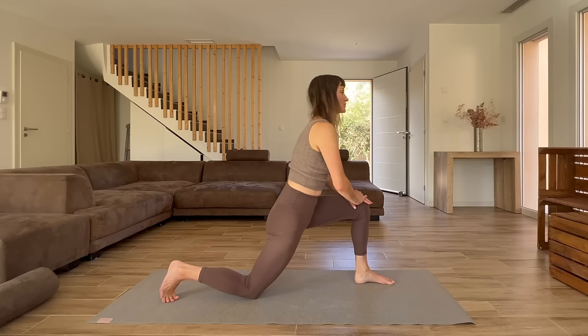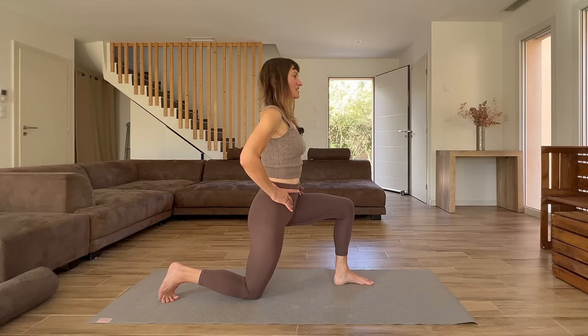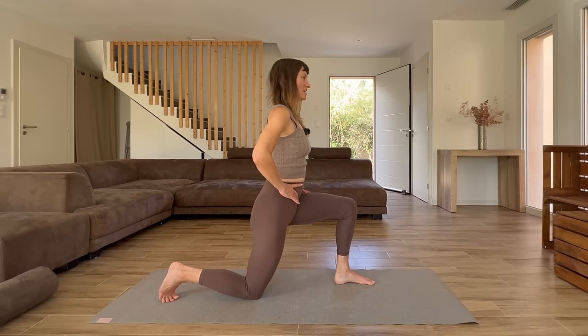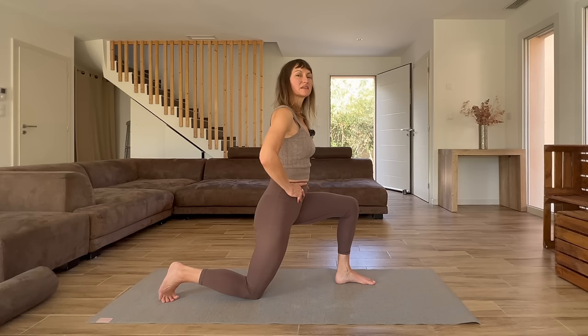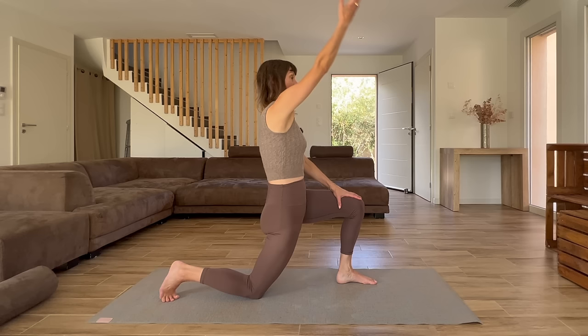And then slide the heel back. Find your 90-degree angle. Inhale to get nice and long. Exhale, tilt. Inhale, exhale. Coming into your pelvic tilts, inhale and exhale. Last one, inhale, exhale forward, pause, scoop the tail underneath you, lift your pelvic bone up, inhale, breathe that right arm up.